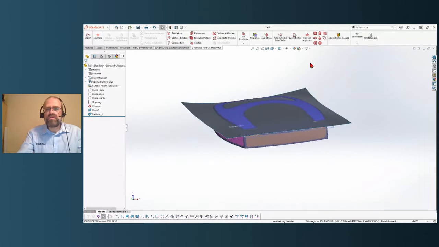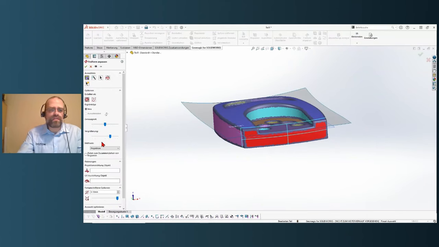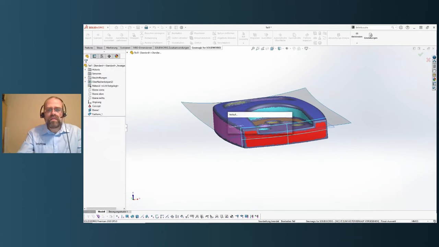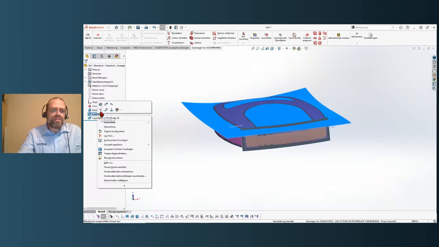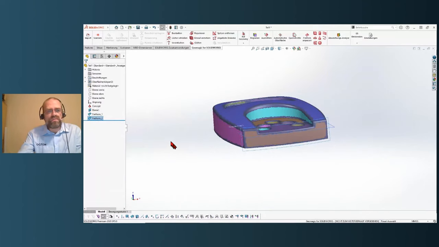The same thing can be done again on this area. Same settings, maybe. There we go. And a second freeform surface is generated. Of course, I could now make every surface as a single surface and try to cut and intersect them to receive the final model. But here, I would just like to use these freeform surfaces later on to cut a final shape. So how do we get the general shape?